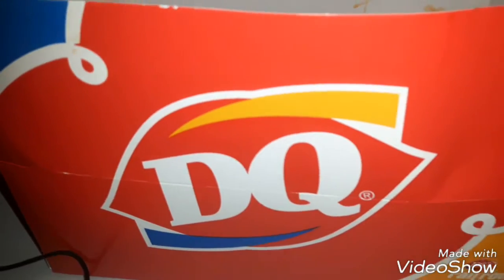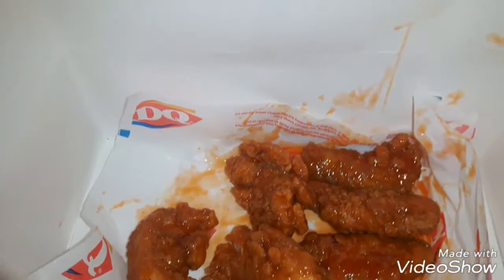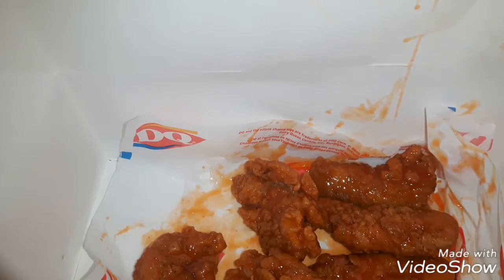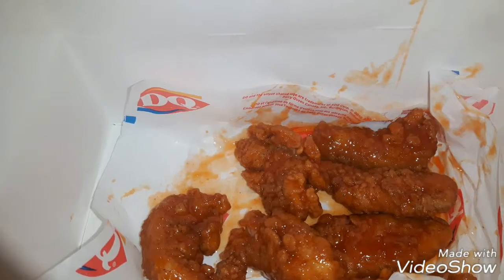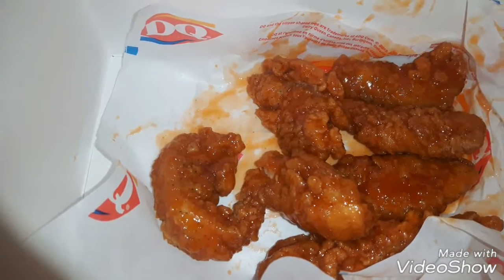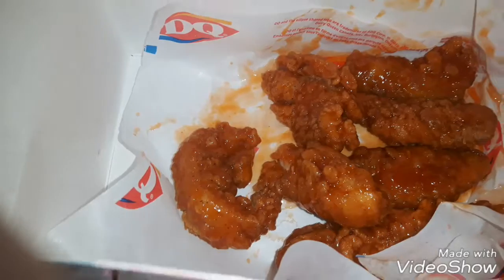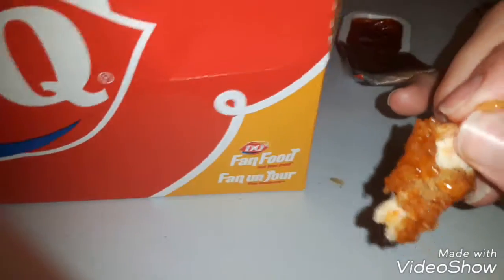Initial bite, initial thoughts. I can definitely feel the spice, taste the spice. It has more of an after spice — not an initial spice, but after you swallow it has more of a spice. One thing I want to note is that as soon as you buy it, even when it's in the bag itself, you can smell it a lot. It has that really good smell. And this definitely has some spice to it, but not as much as I thought it would.